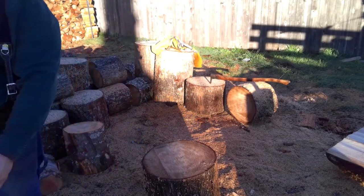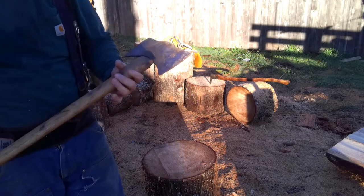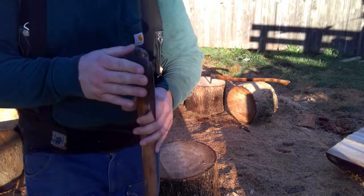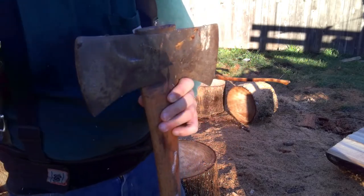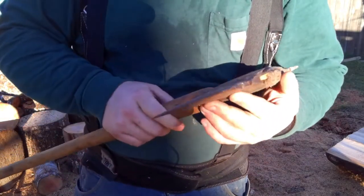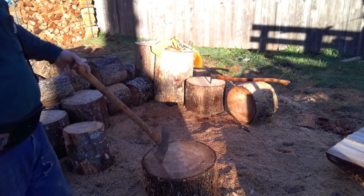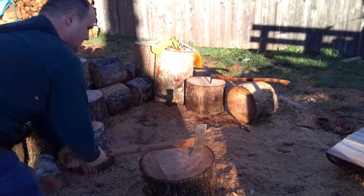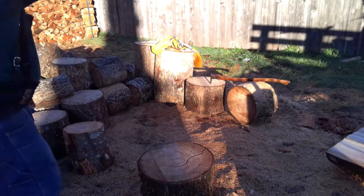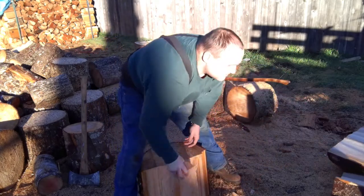Normally I don't roll them all to one spot, but for demonstration it makes it easier because I don't have to keep moving the camera. Then we have this double bit — it's a keen cutter, got a decent edge on it, but it's pretty thin. It's more of a splitter than a chopper, so we'll try it. It might work good on the dense wood because the problem with them is they stick so bad. That's pretty good — it tried to stick a little bit on us.